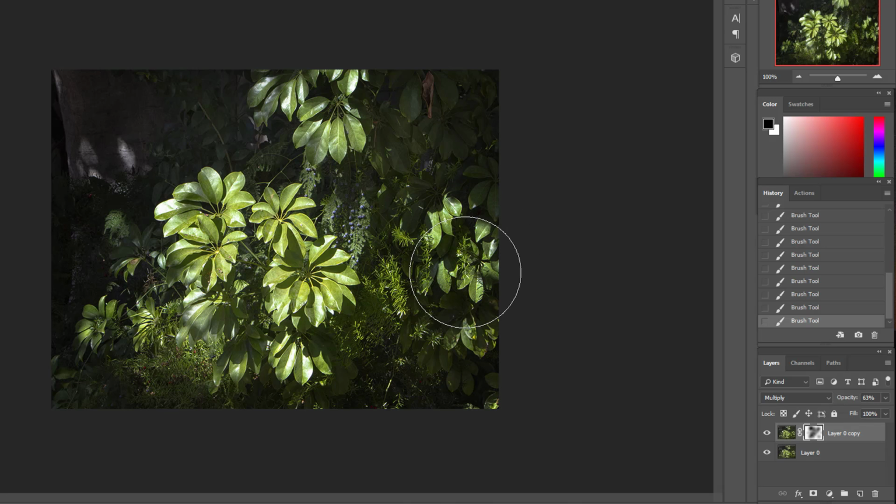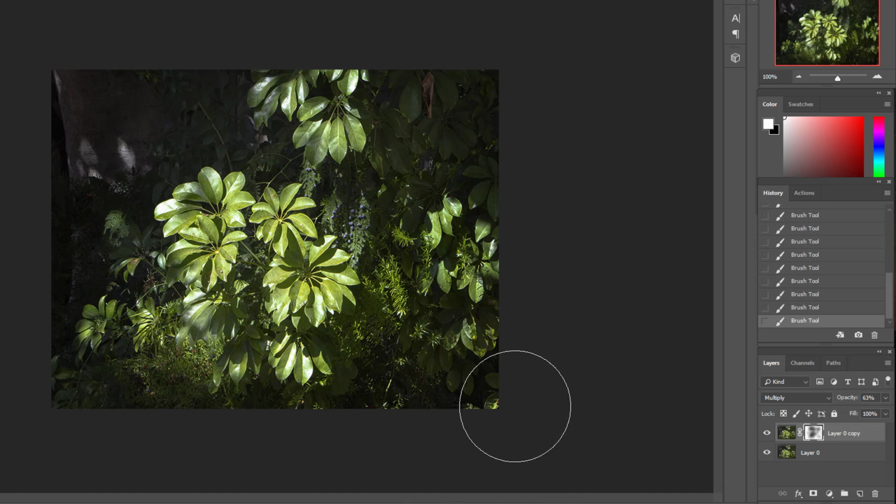Do I want to do this? No, I don't think so. Well, the cool thing is I can take it back down by changing my brush color back to white. And I can, in essence, back out that effect, back out that layer change.